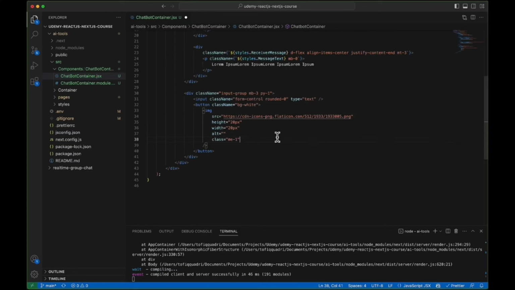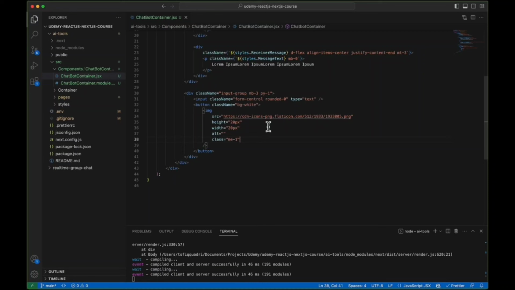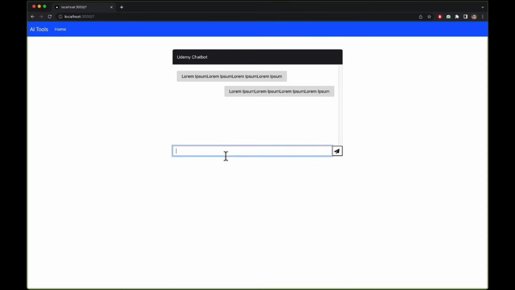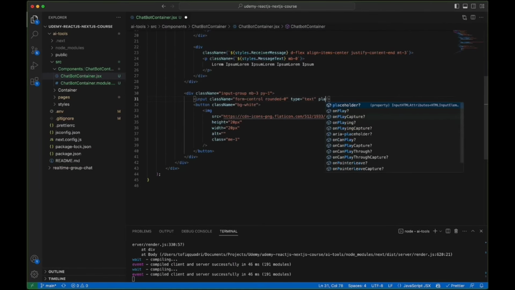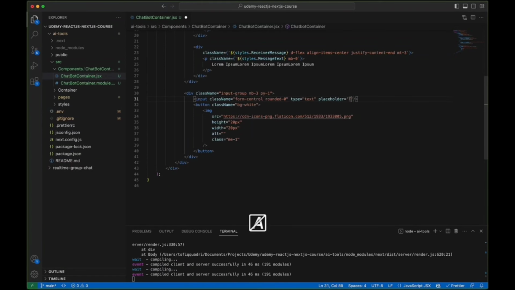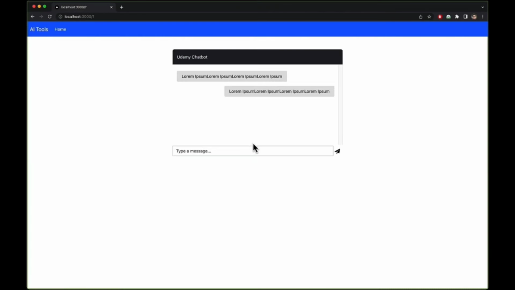Let's save this once and see what comes on our UI, and we can adjust the UI accordingly. So the UI looks a bit clean, but still we need this background to be more clear and transparent, as well as we need to remove this border from here. So let's do that. First of all, let's add a placeholder over here on our input message box, and we will type a message and save this. As well as for our button, we will give it a class of border 0 and save this. So now our UI looks much better and it's good to start. I think that's good enough for us to start.